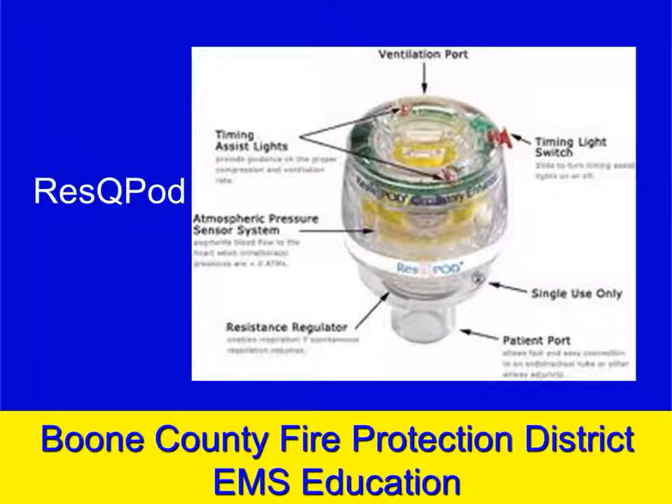As it turns out, that's exactly what the research and some studies have shown. There's a device called the Rescue Pod — a small device that goes between the bag-valve mask and either the mask for a very tight seal, or the ET tube or combi tube. You simply ventilate through this device. If you're using a mask, you need a very good seal; if you're using a combi tube, you need good cuff seal.